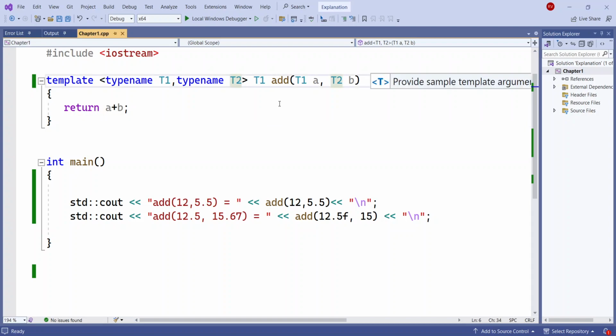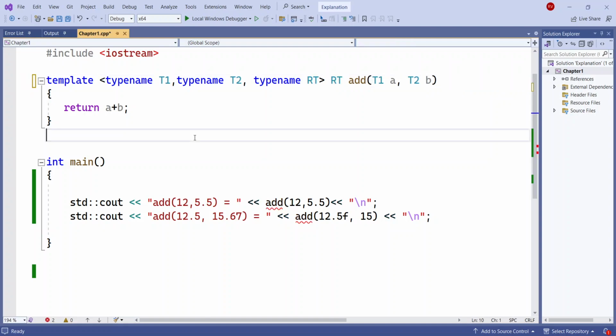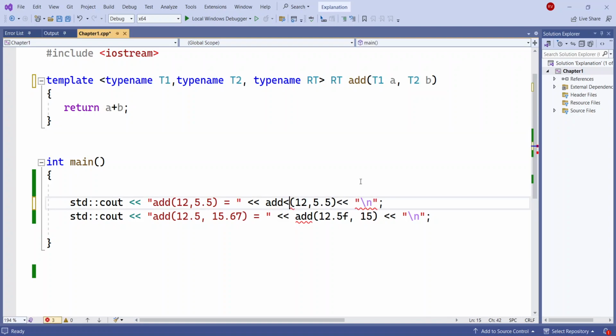We can solve it another way. For example, we can also add typename return type. The return type you can also add as one type. So in this case, what does it mean? We need to add here, I am going to add this as double, and the return type is double.